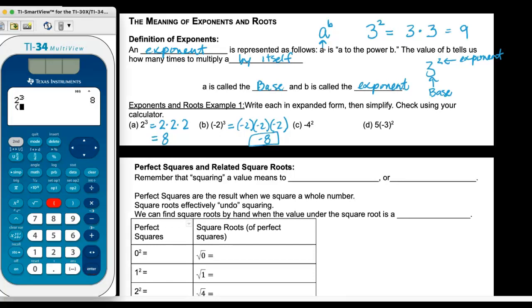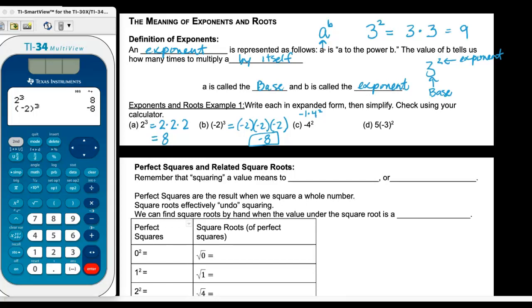And we can use a calculator. We can use parentheses in the calculator to type it exactly how we see in the problem, and we get -8 using the calculator. Now for part C, there are no parentheses, and so this problem, it's actually like there's a little -1 on the outside times 4 squared. That's essentially what we need to do here.